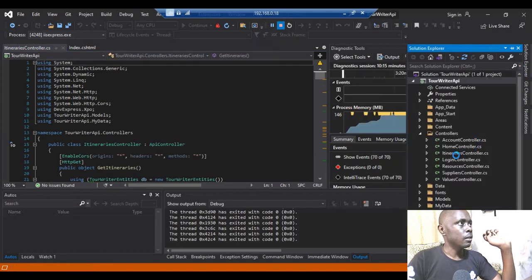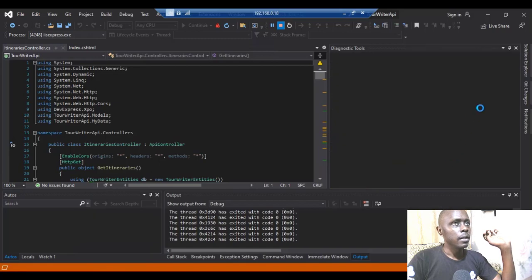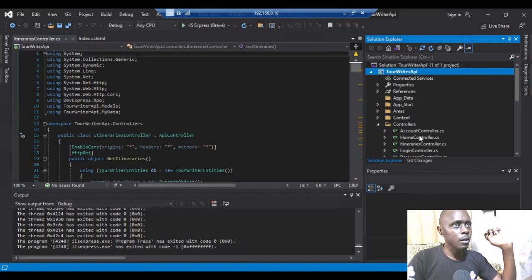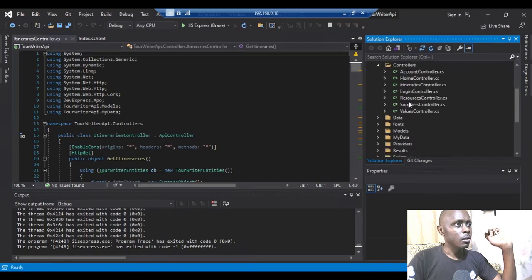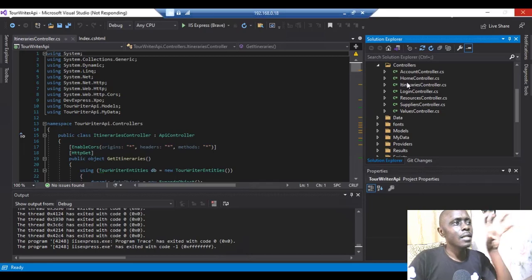Okay. Good. It has stopped without breaking. That's good. So we have the itinerary controller. This is basically one function. This is a controller that just handles the itineraries. Okay, now we have already opened the itinerary controller.